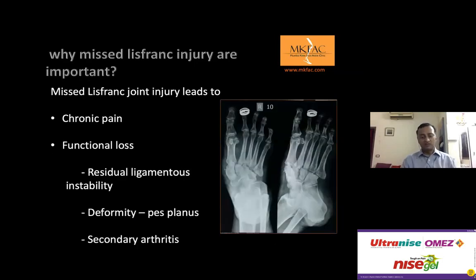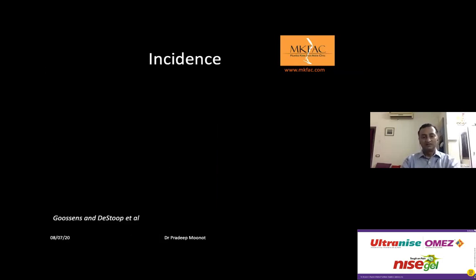Now, why do we need to know about Lisfranc? That was the second point we were talking about. Because a missed Lisfranc leads to chronic pain. It is long-standing, and debility or morbidity is there. There's significant functional loss because, as you can see here, a patient develops a midfoot abduction. It develops a residual deformity, which is a pes planus or a pes planovalgus, ultimately leading to secondary arthritis, which increases significant morbidity and a loss of function.